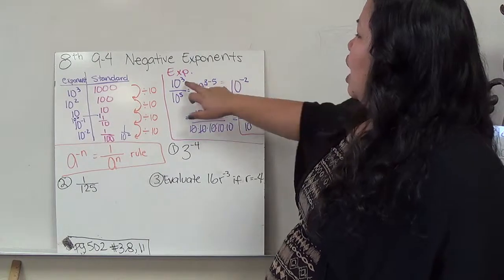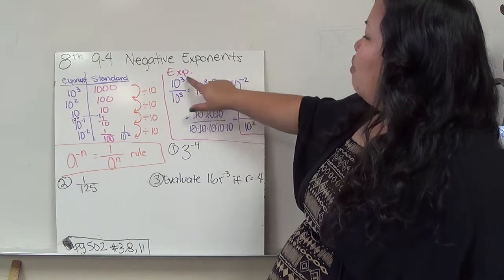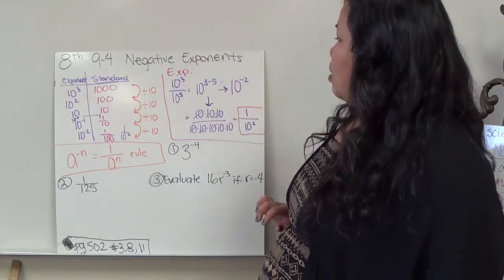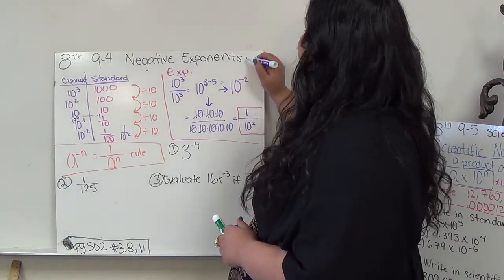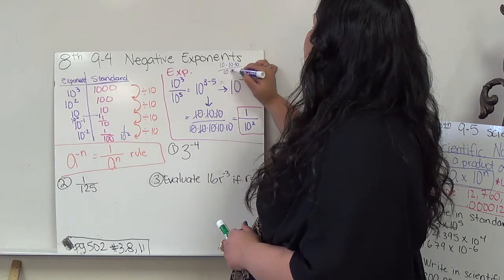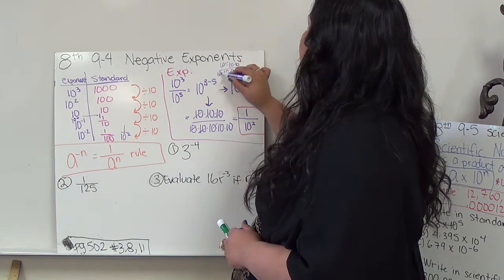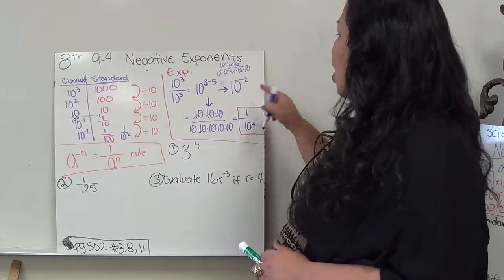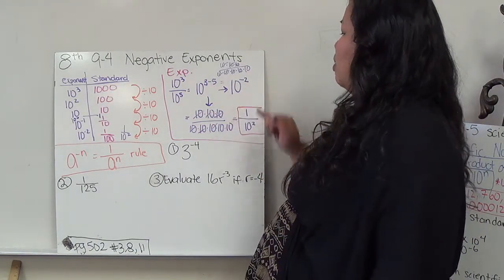So an example is 10 to the 3 over 5, right? This is from last section. Then I have to do 3 minus 5. I can't do 5 minus 3 because the rule is I take the top and subtract it by the bottom. So this means that if I have 10 times 10 times 10, and then 5 tens in the bottom, that means I cross out, and I'm left with 2 tens, but only on the bottom, right? So that's what 10 to the 3 over 5 is. That means I have 10 to the negative 2.